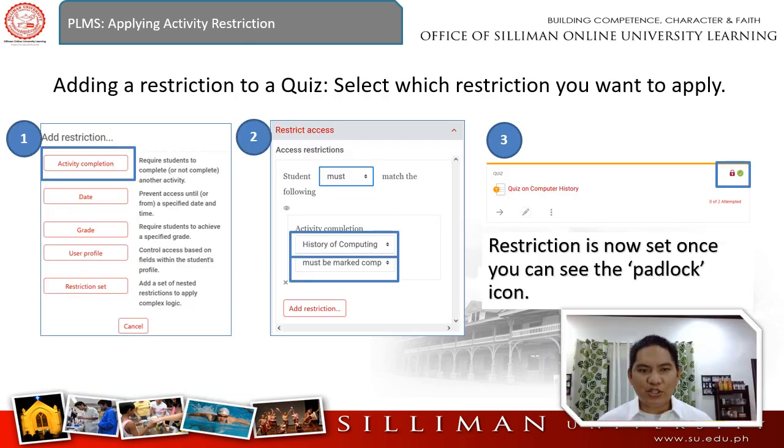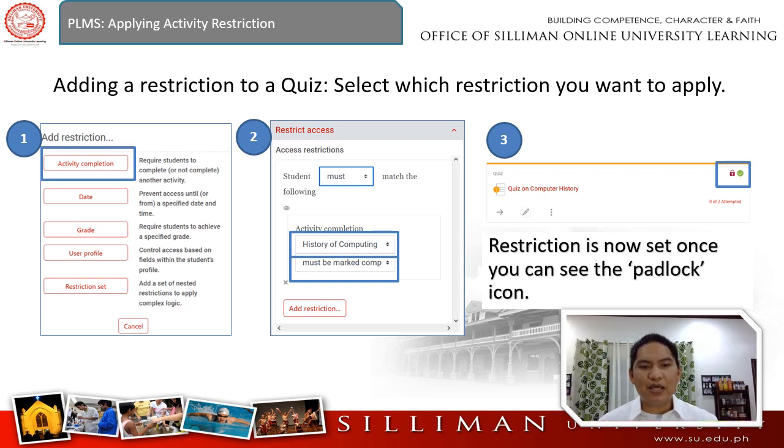Right, at this juncture, we are going to apply a restriction to a quiz activity. So I want you to select a restriction based on the list that you can see on screen. But we'll first learn how to apply activity restriction. Second, once you have clicked on the activity restriction, you will be given further menu or choices on what you're going to do. These are the options of the particular condition that we want to apply.